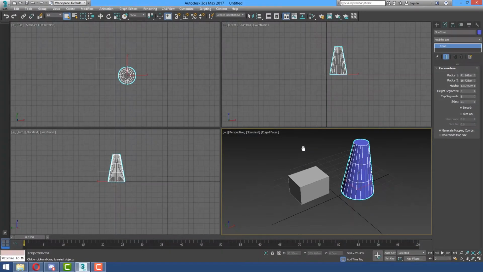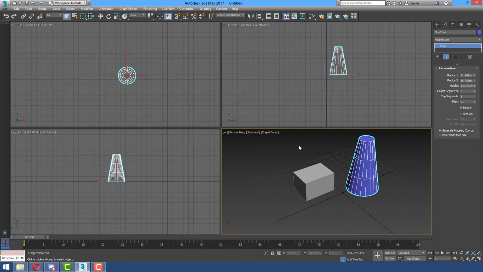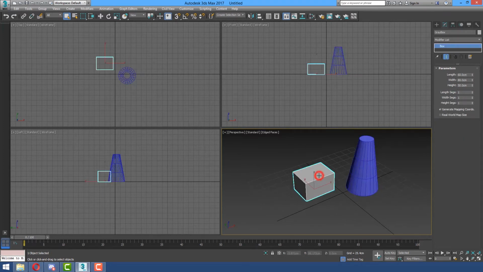Any object that we have in our scene, we can modify using the Select and Move, Select and Rotate, and Select and Scale tools. I'm going to show you how all of these work. Right now, if you click on an object, you can see that it's selected because it's highlighted, and you can see that its name is shown here, in the name section.